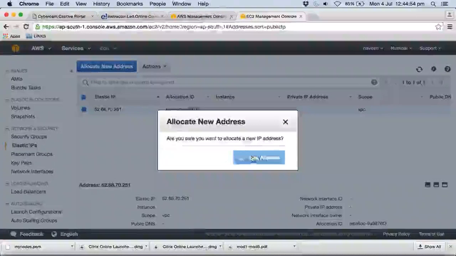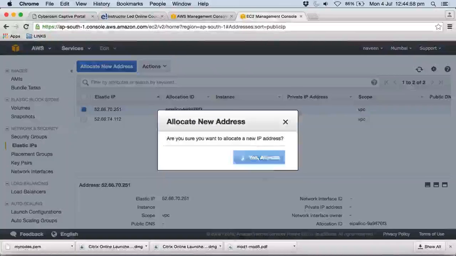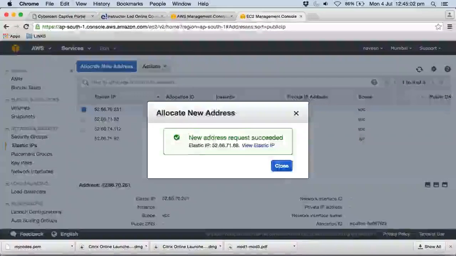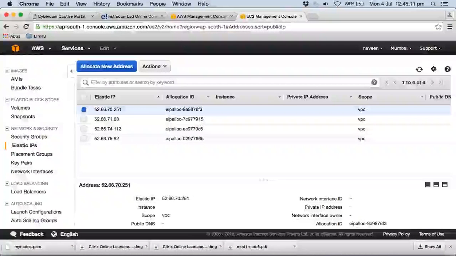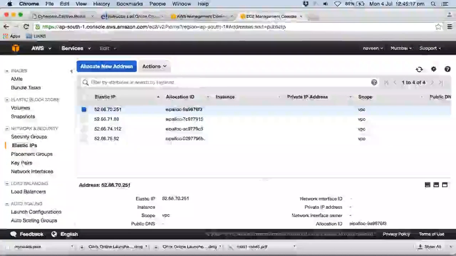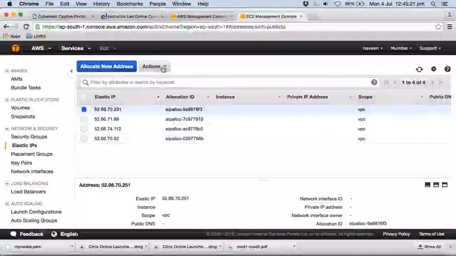Allocate another one, allocate another one, allocate another one. The reason we are doing this is that the public IP is going to change on frequent reboots of the machine. We don't want that to change, so we're going to assign an elastic IP address for those nodes or instances, so that the IPs are fixed, and it's going to benefit us in our Ansible course, because we don't want the IPs to change frequently.